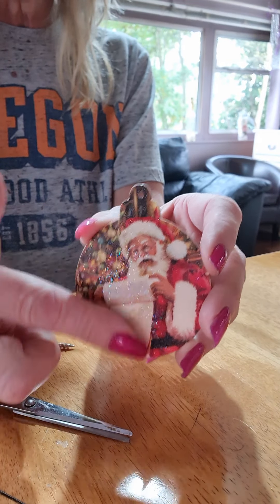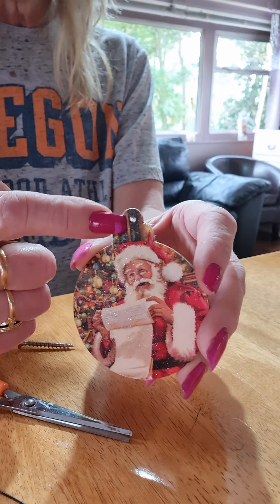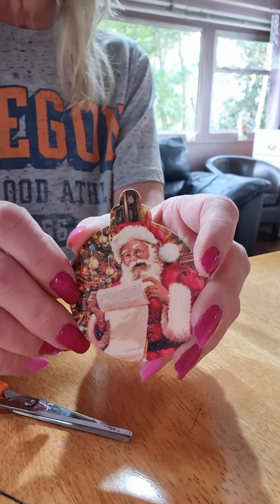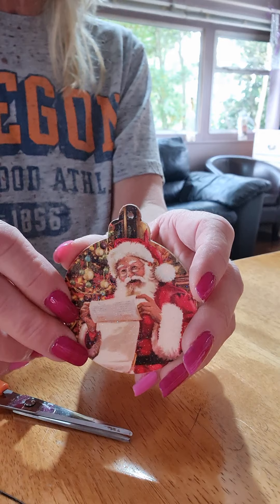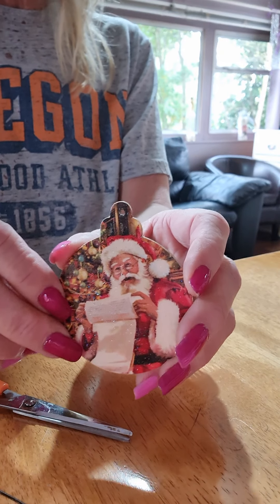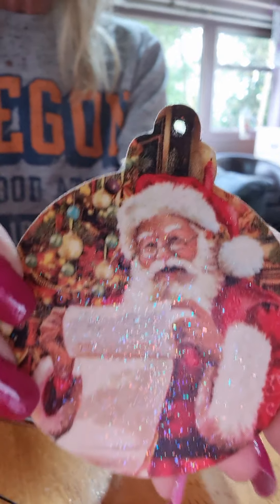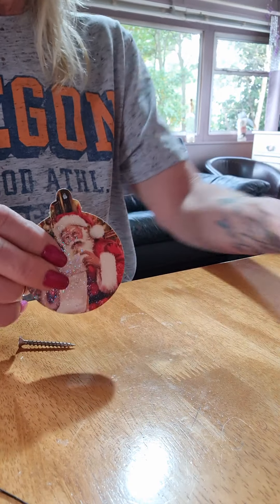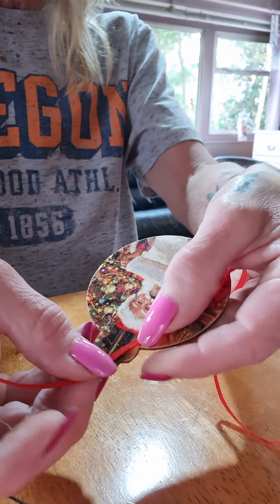If you don't seal your wooden decoration when you insert that hole up there, you're going to start ripping. So that's the finished product but I will be putting a little tutorial up about that. It's no different from any of my others — when I do my hearts or anything, you always have your finishing coats which give you a nice hard finish. As you can see, that hole has been made. Even if it's a little bit rough it doesn't matter, because by the time you get your cord through you won't really see it. So then we get our cord and rest it over where the hole is.